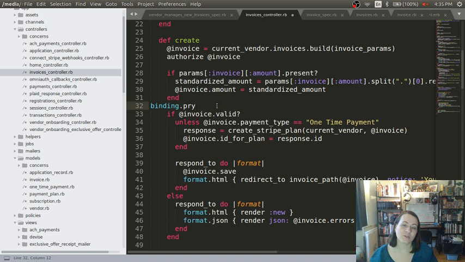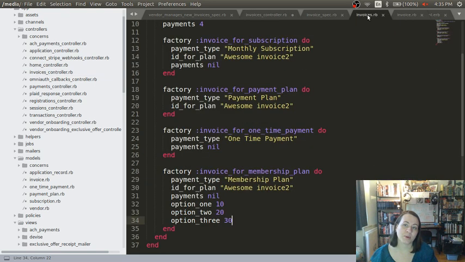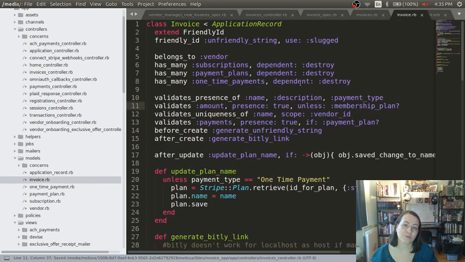So it will say invoice is not valid. But we're only checking for presence true unless it's a membership plan. And then we're not checking. It doesn't reference amount anywhere else, right?